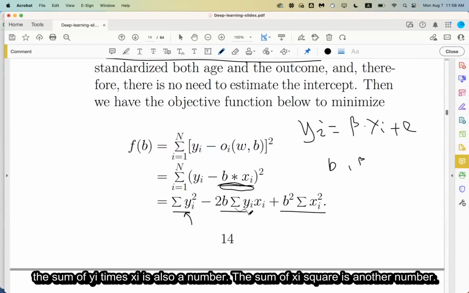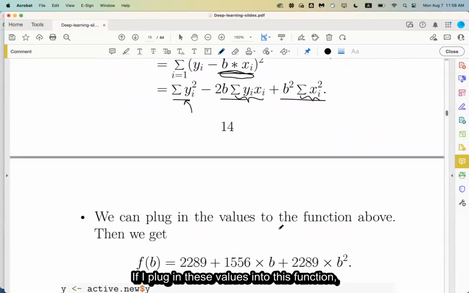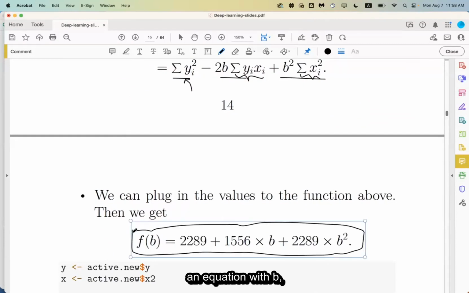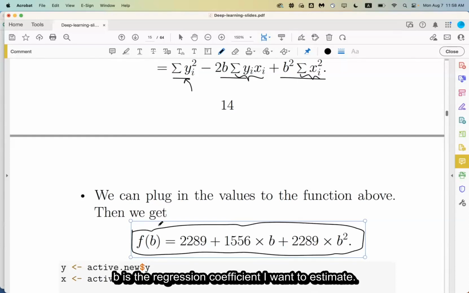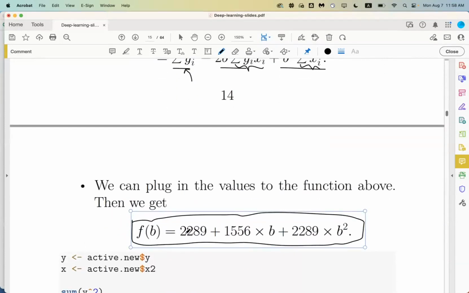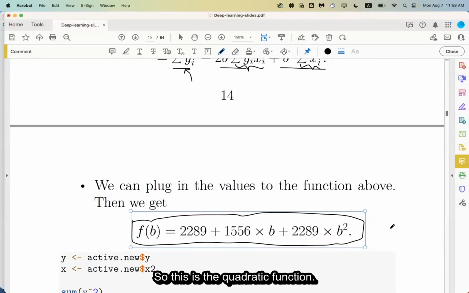The sum of y times xi is also a number. Sum of x squared is another number. And if I plug in the values into this function, I have an equation with b. B is the regression coefficient I want to estimate. So this function f(b) equals a constant times b plus this number times b squared. So this is a quadratic function.